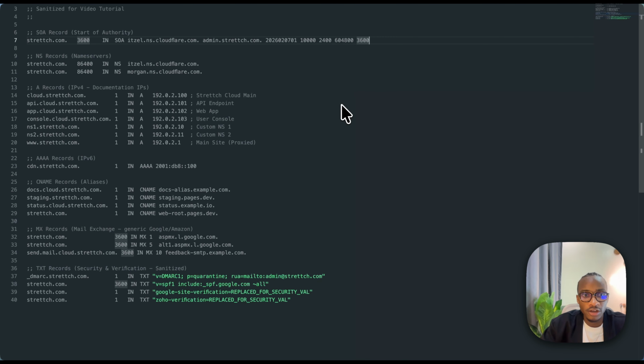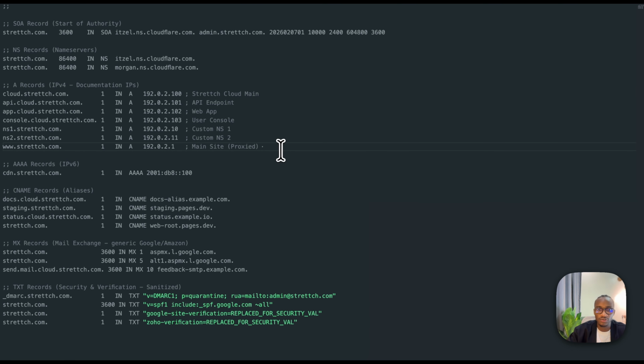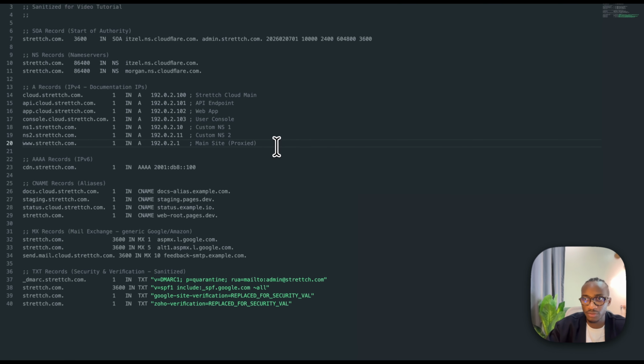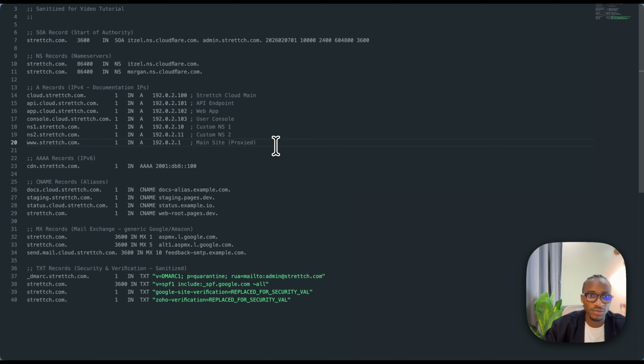Now, in the next section, we're going to see how to manage different types of DNS records, how to create one, and even what it means on the internet. Here I have my zone file. A zone file is basically a TXT document that has all the information about your DNS records, and you can get it from anywhere that you are managing your DNS records. Like in my case, I'm using Cloudflare, but you can use Cloudflare, Namecheap, and all other platforms.